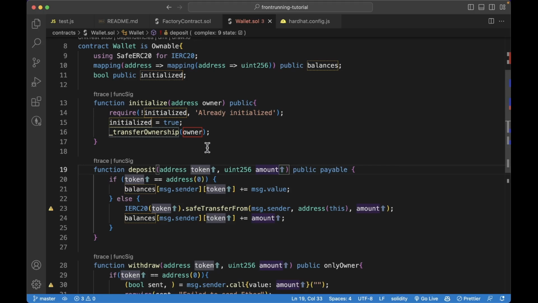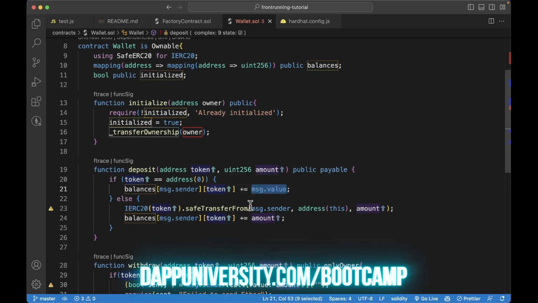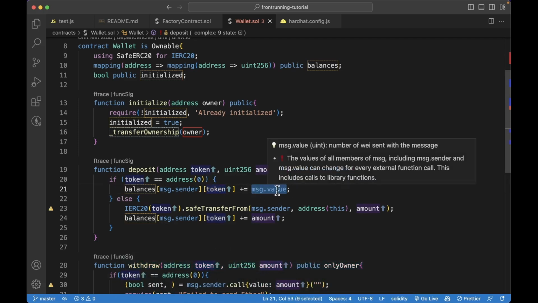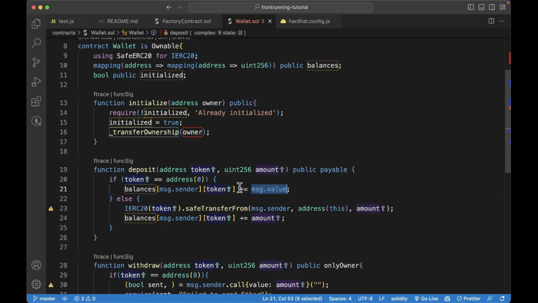Only ERC20 tokens do. So whenever that is the case, we'll update the balance and we'll say, hey, this 0 token will just append the msg.value you've sent. And the msg.value is a built-in variable that is basically the amount of Ether you've sent in this function.